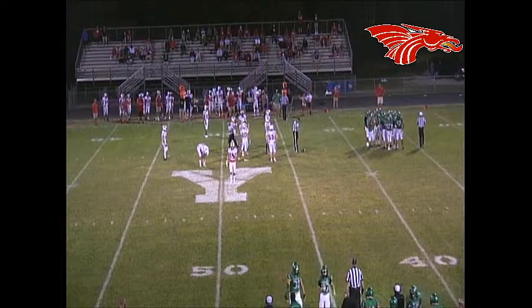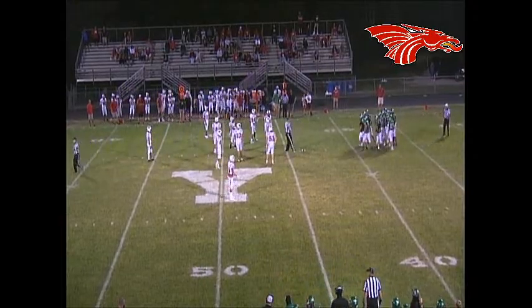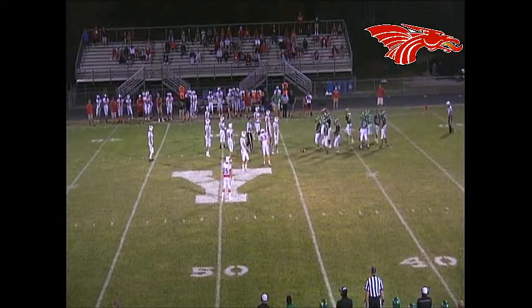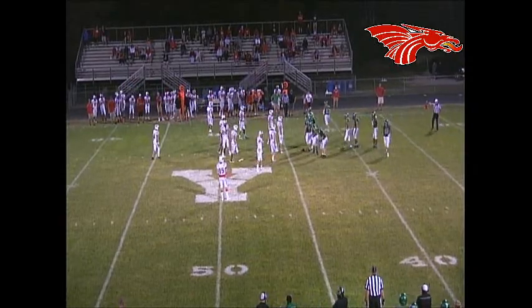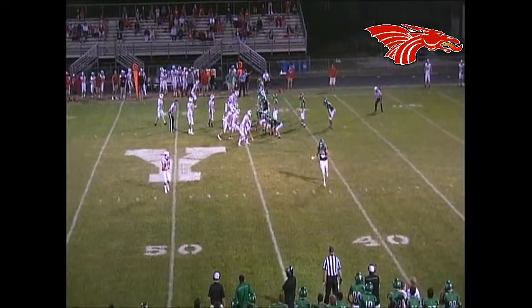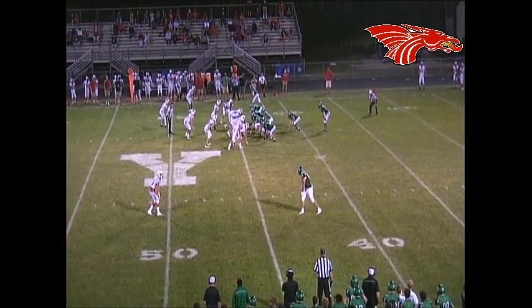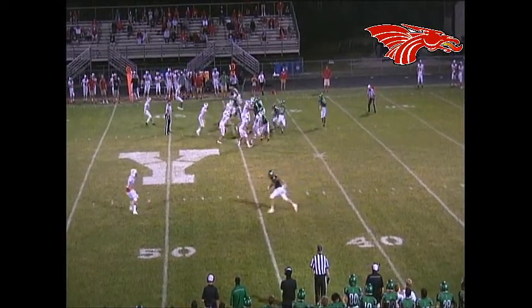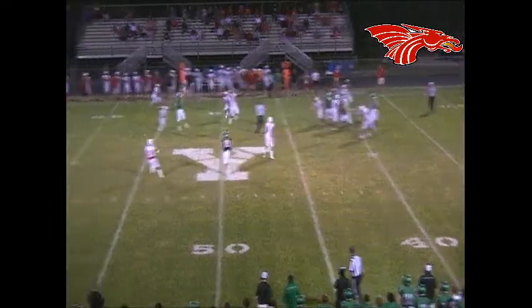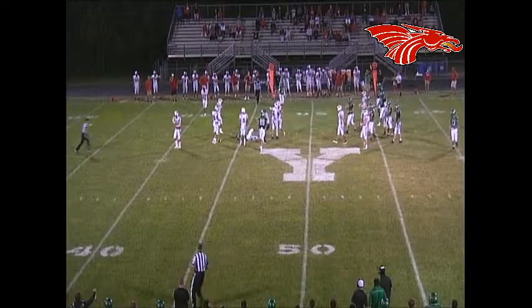So the interception by Gibson gives Yorktown the football back. It's 35-0 New Palestine. That's the Dragons' first turnover of the game. Second time Roth has been picked off this year. The Dragons have taken it away 4 times. Yorktown with an eye in the backfield. Walker Moore, the receiver to the left. And the new quarterback of the game throws over the middle, and going up and making a really nice catch is Carter Lovelace at the 45-yard line.